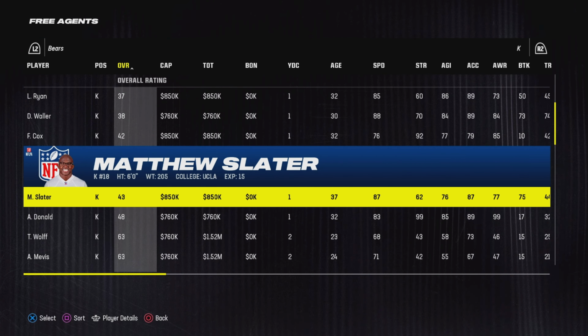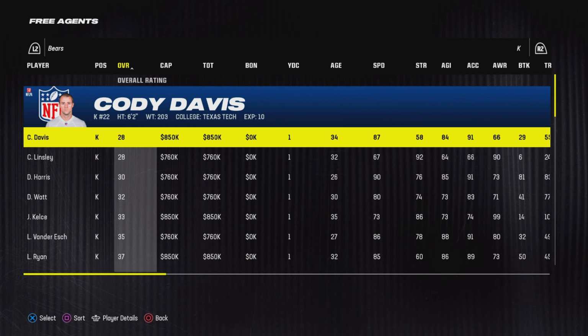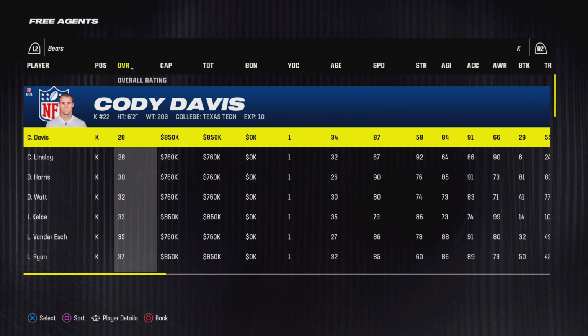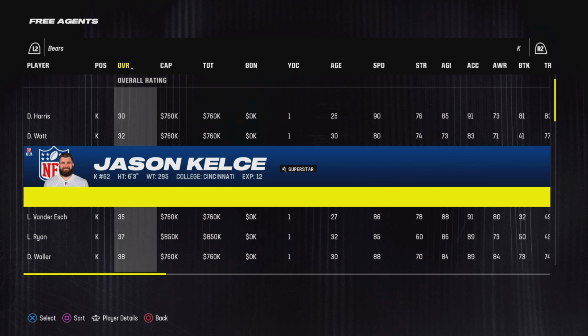You know, a dude like maybe Fletcher Cox, Aaron Donald, Jason Kelce, guys that haven't been injured over the last couple years that are still superstars in the league, I think they should definitely keep playing if they feel like it.